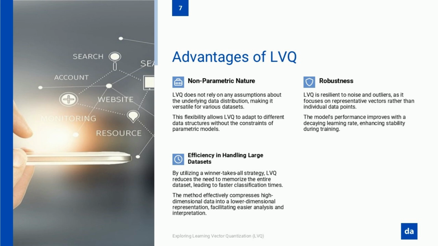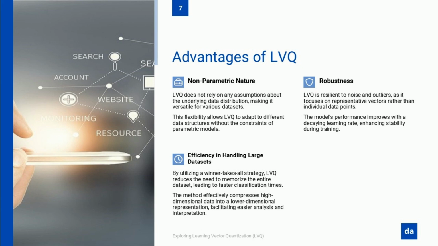And let's talk real-world applications. LVQ isn't just theory. It's used in speech recognition, image classification, fraud detection, and even financial forecasting. Why? Because it's incredibly scalable and versatile. Imagine training a security system to detect fraudulent credit card transactions. Instead of analyzing millions of past transactions every time, LVQ just learns the patterns of fraud and classifies new transactions instantly. That's speed, efficiency, and intelligence all in one.